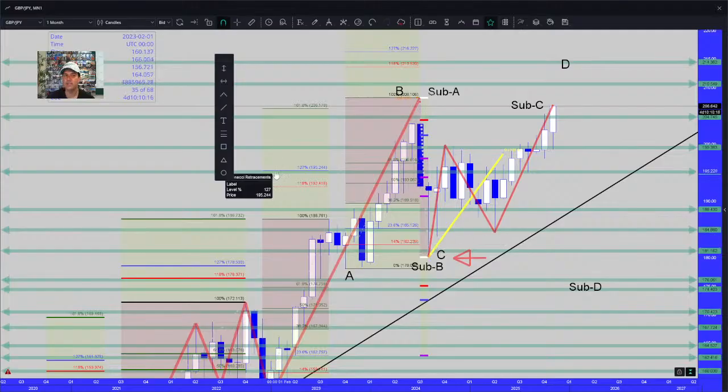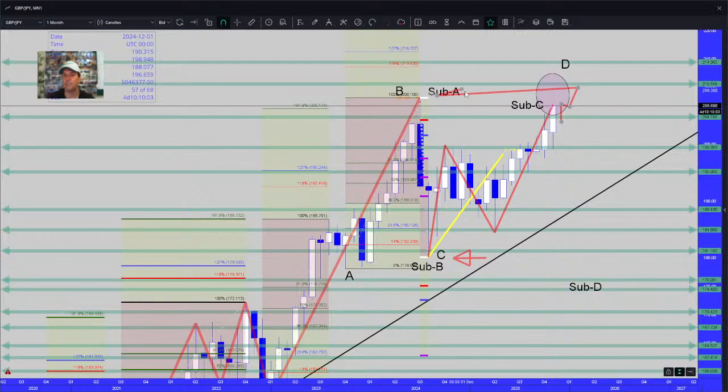Makes sense? Next question. When the market is going to break, if the market goes up and up and up, which I believe it is going to do, and is going to break this sub A, what happens with the contrarian Fibonacci? Would the contrarian Fibonacci still be valid?